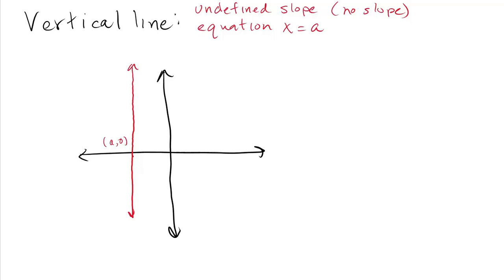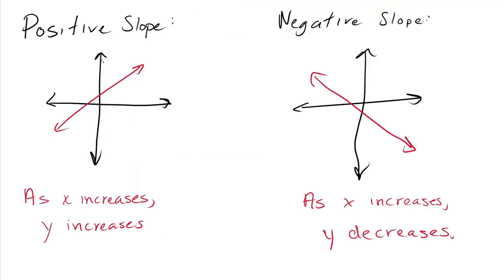So we have simple equations for horizontal lines and vertical lines. For slanted lines, it's a little bit more complicated. You have to take into account the slope, but you also have to take into account what points that line goes through. Two lines can have the same slope but go through different points. Then you've got to put a little more work into it, and there are actually a few different ways that you can write the equations. I'm going to show you the two most common.